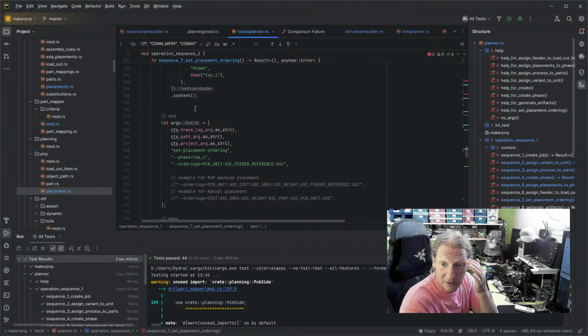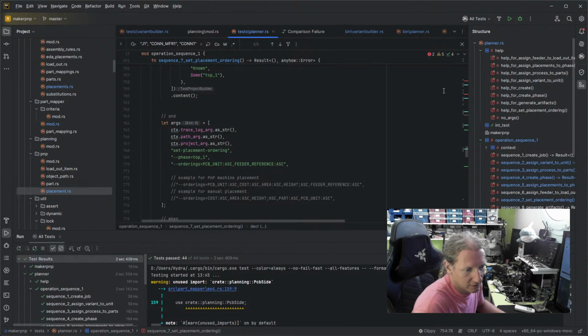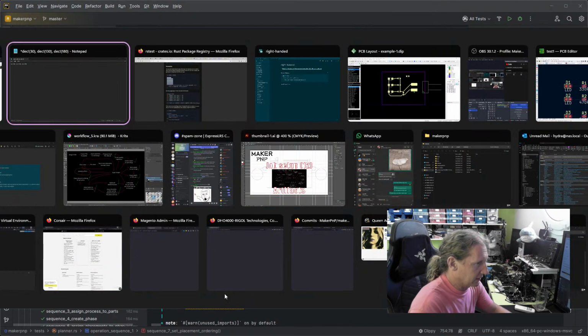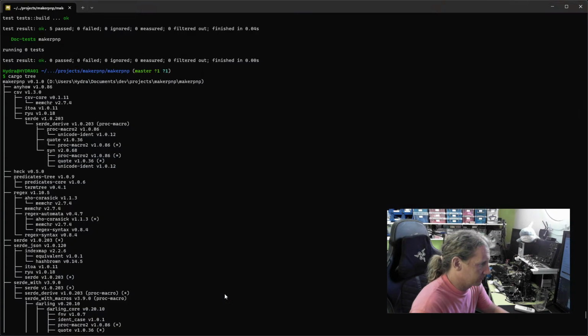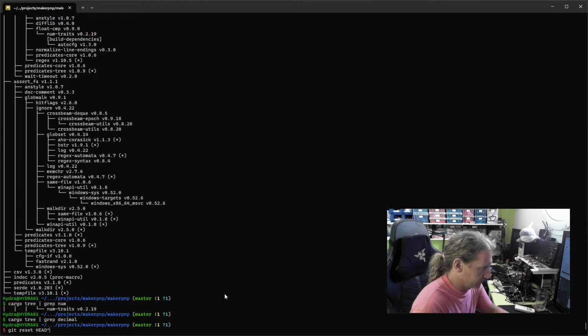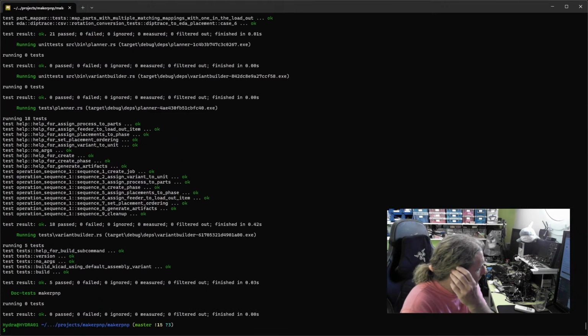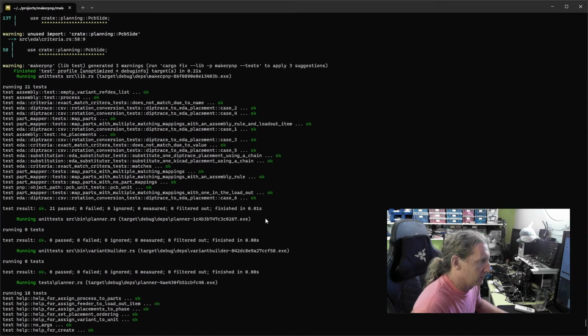We need to do a commit because we've been far too long without doing a commit right now. I mean, all we've been trying to do is add the X and Y stuff and the rotation. So we've not really done anything else that we weren't supposed to do. Let's run all the tests on the command line and see where we're at. Okay, all the tests pass.